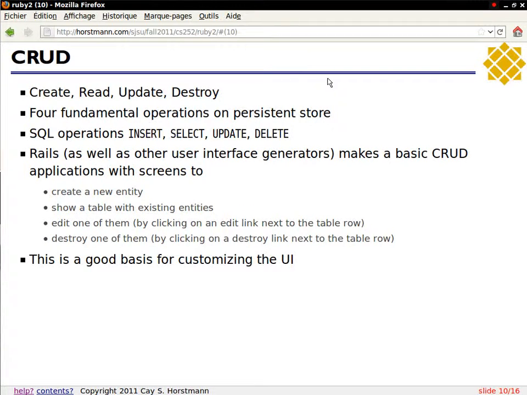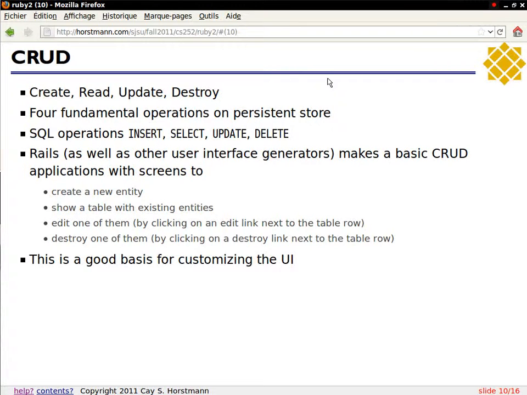Now, when you make a Rails application from scratch, when you have a few tables, you point Rails to those tables, and then you say, now go ahead and make an application. Then, of course, it can't do anything for you with shopping carts or with a dating site or something. But the application that it builds for you is a very simple one that lets you read data from the database, put new data in there, or delete stuff in the database. So it's what's called a CRUD application from those fundamental operations: create, read, update, and destroy. And so it just makes this application. And so the belief is that that's a good basis for customizing the UI.